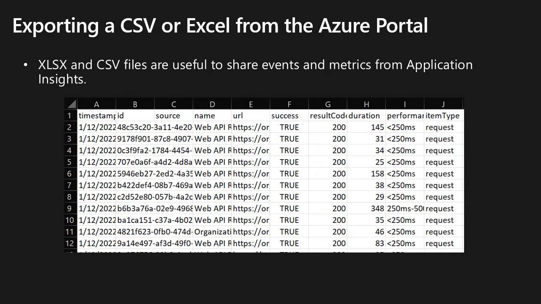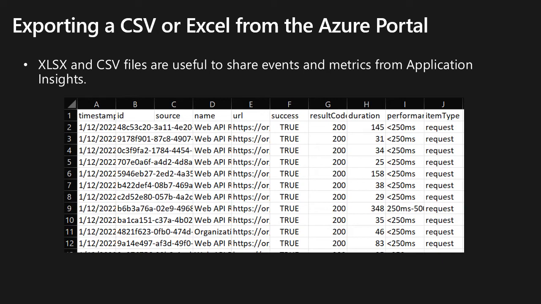So if you needed to maybe offer up some of these data points from App Insights, but you didn't want to actually give, say, reader access to the resource itself within Azure, you can use CSV as an alternative. As you can see in this image below, the first row will be the columns that you've called out. The column names can be defined within your Kusto query using the project keyword.